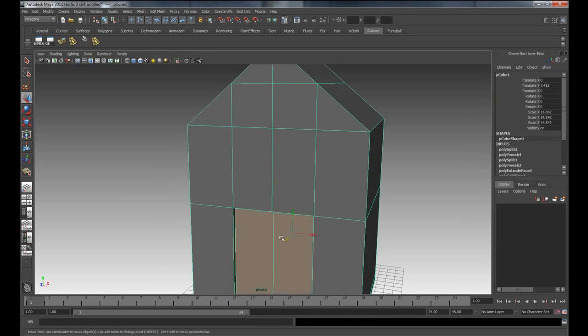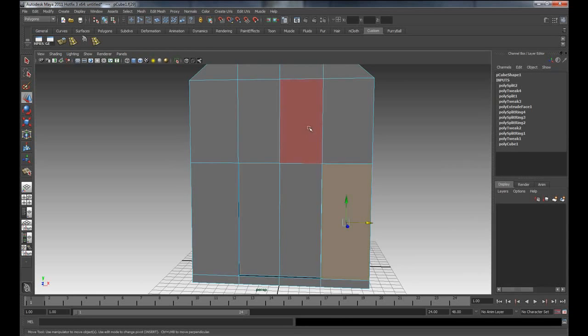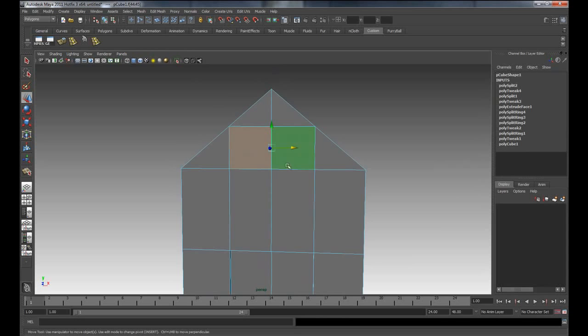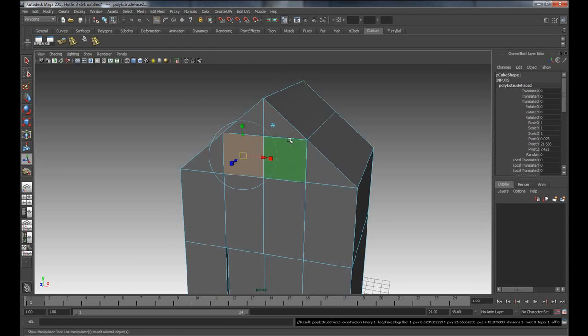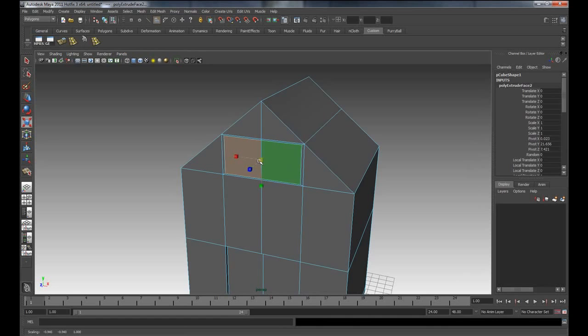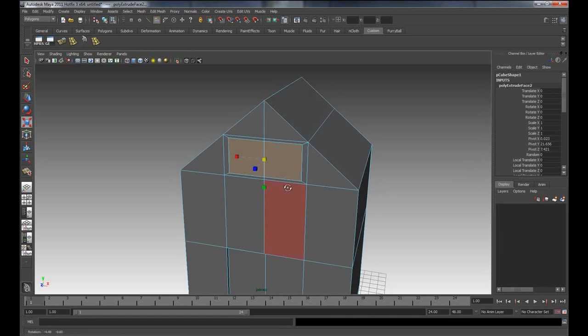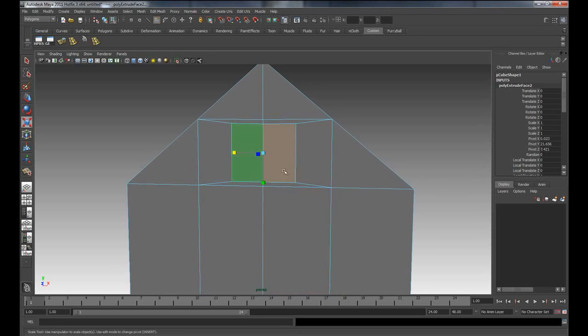Alright, so why is this selected? I didn't select this. Alright, there. So again, select this. Now I undid the extrude because I didn't want to leave it like that. So again, extrude. Now hit R for rescale, and then check this out. Grab the middle one and then move this down, and then check it out. That'll add more geometry, and I can scale it this way to make what seems a perfect square.